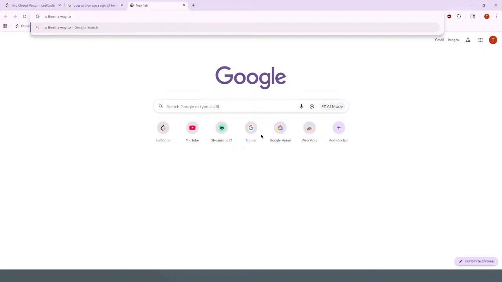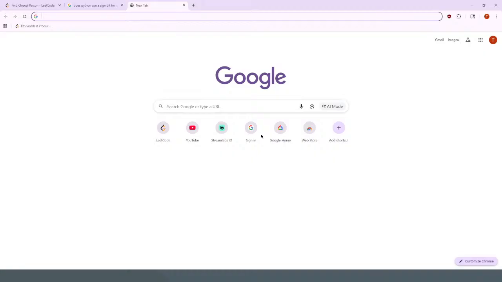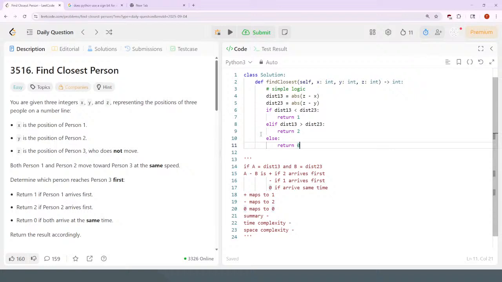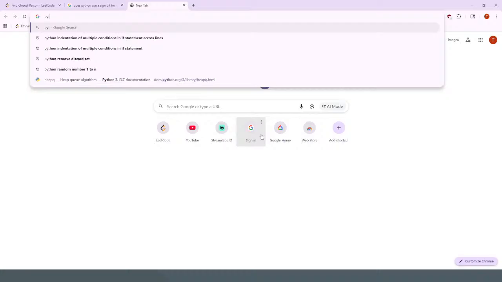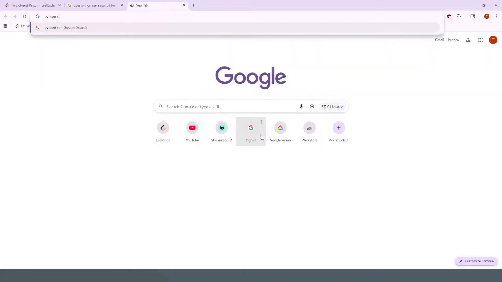I'm not even sure how to phrase this question. Positives mapped to 1, negatives mapped to 0. Okay, maybe there's a Python statement that converts a positive integer to 1.